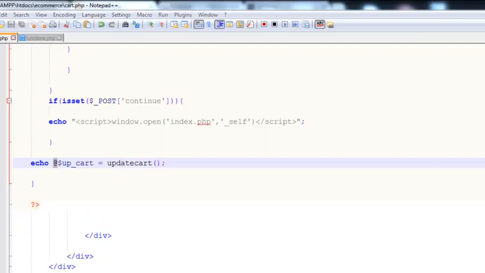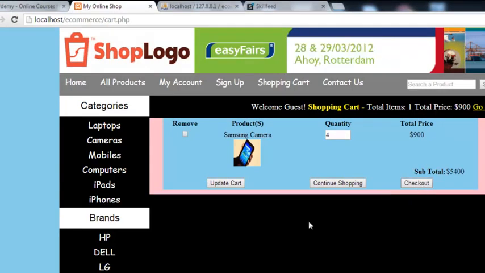Now in the next video we will be working on this checkout. If someone goes to the checkout page, what if someone wants to check out this amount or wants to order this product, then she must be either logged in to our website, or they can create a new account. So without login or without their information, we cannot receive the order, because we have to save their information, their order, transaction ID, and things like that.